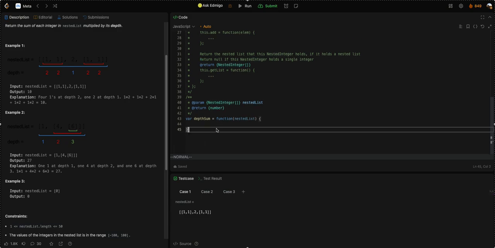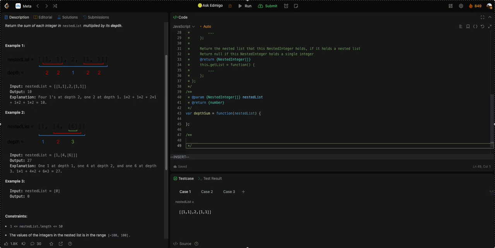When it comes to time and space complexities, we just need to traverse once over each node, so we can say it's O(n) time. Because we're going to use recursion, we're going to keep the recursive stack in memory, and that may add a little bit to our space complexity.